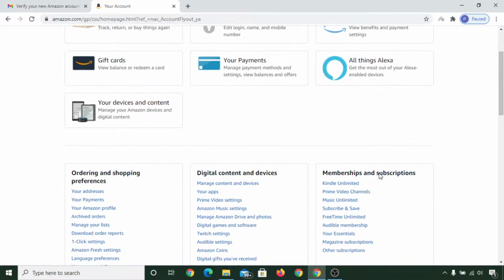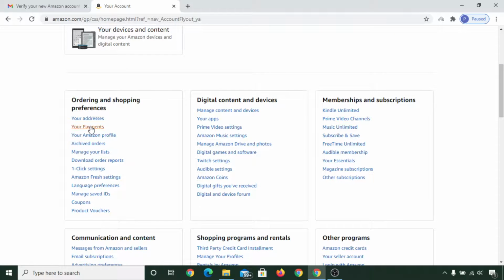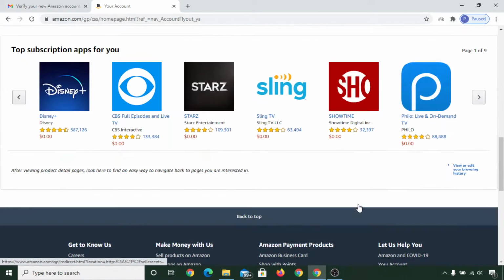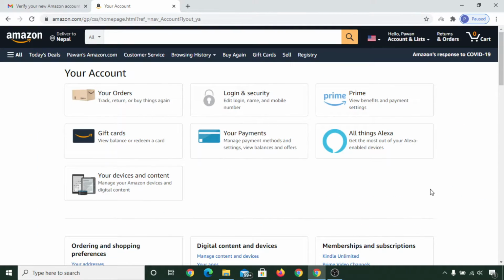You can scroll down below, and you can update your payment information here, your address here. Okay, it is important because once you make some order in Amazon, you need to get your order delivered to the right address. So it is good to save your address primarily. And then payment information is also important to update because you need to pay for the order that you are going to make, and you can manage other things by looking at here. So this much I want to show you in this video.